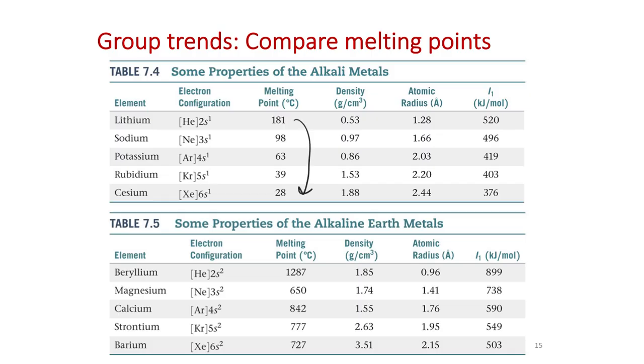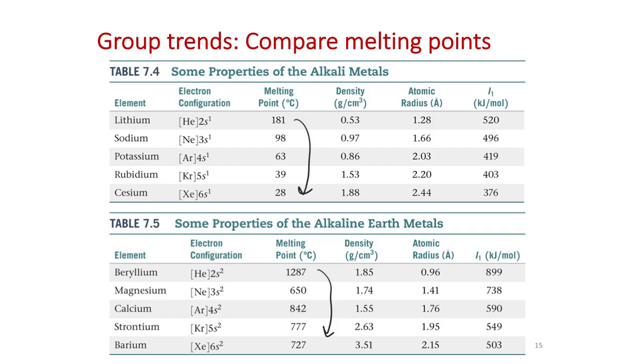And cesium is actually almost a liquid at room temperature. Cesium's melting point is 28 degrees C. It's a pretty rare metal, but if you had enough cesium to have a sample of it, it's going to melt just above room temperature. So cesium was very, very close to being a liquid at room temperature. And it's kind of interesting to see that our metals are decreasing in melting point. If we look at the alkaline group, same trend from top to bottom. Beryllium actually has the highest melting point.